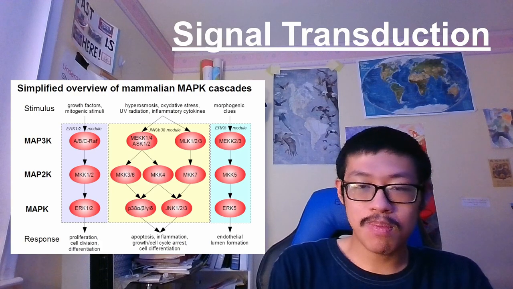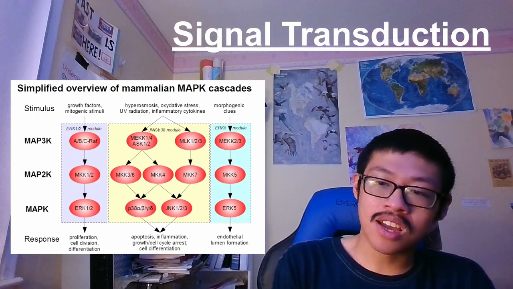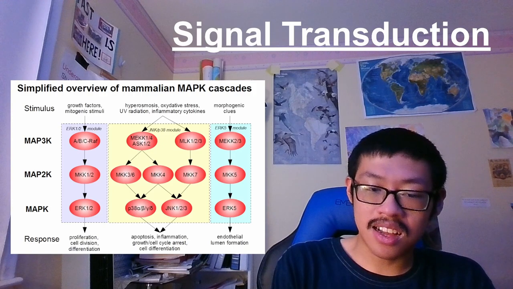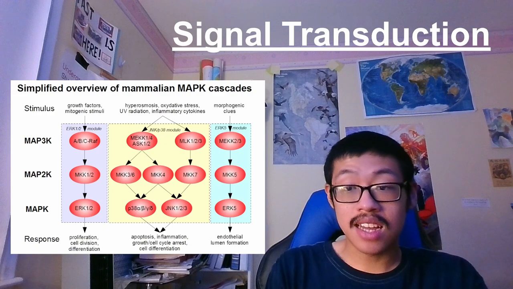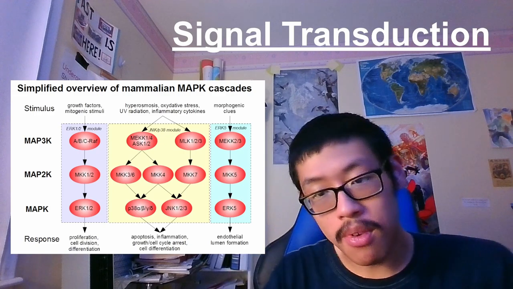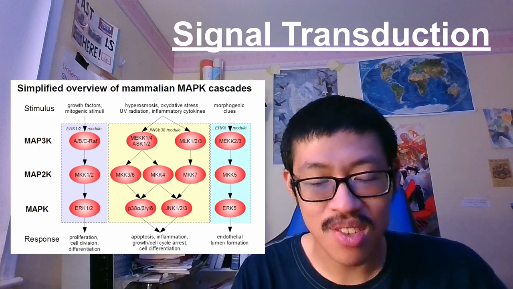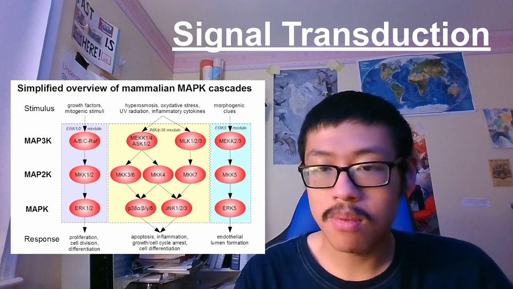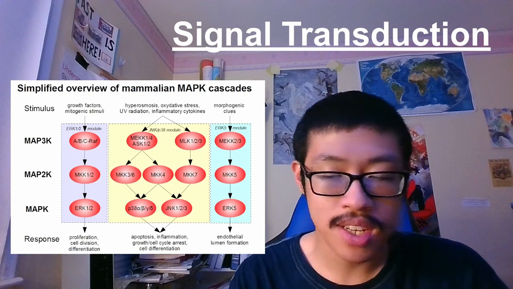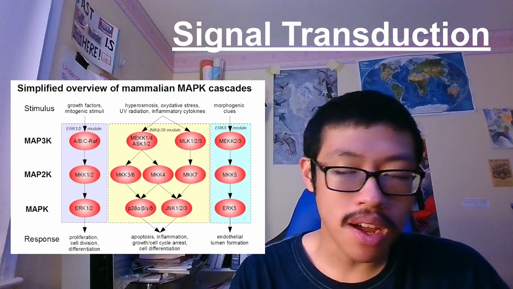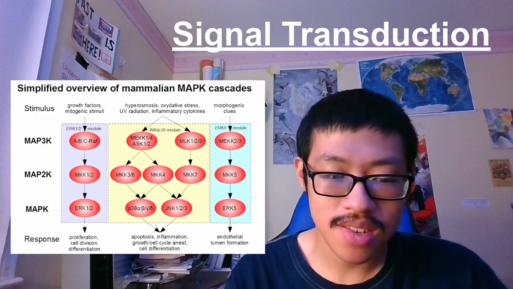And then the information gets passed on to second messengers, which carry the signal into the cell. There are way too many pathways to talk about. I have memorized exactly zero of them because memorizing them, it's not really that useful. But the one shown in this diagram is a very common one called a MAP kinase cascade. This is a very common kind of signaling pathway, and small modifications can cause different changes.